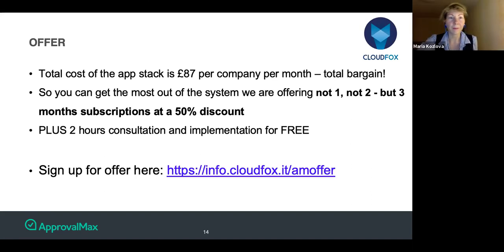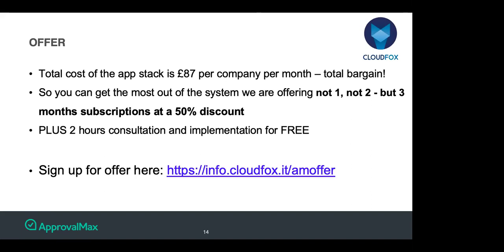About the slides: absolutely, we will be sharing those. A quick question about purchase orders — can they be reported in ApprovalMax? Konstantin, head of product at ApprovalMax, answers: yes, that's possible. There is no limitation in ApprovalMax in terms of which purchase orders you could be reporting on. If they are one month old, two months old, or one year old, that's all fine — no problem at all.